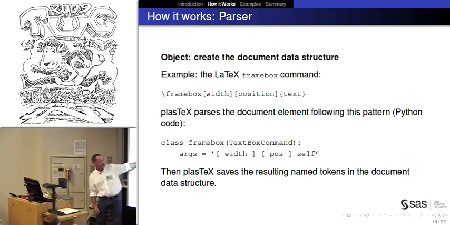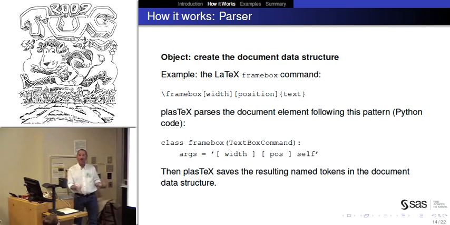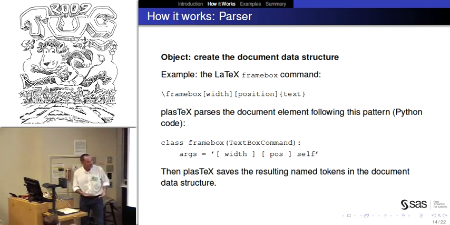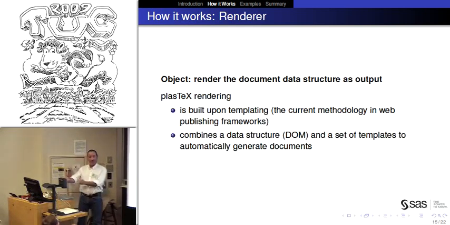Another great thing about this interface is we've got args equals and then the signature of the command because all you have to do is put brackets around it and it knows it's going to be optional. We're going to name that width. We're going to name the second optional argument pos and the next part is going to be the self content. So once we have this, we know the data we're actually looking for when we have parsed that tag. So it saves the resulting name tokens in the document data structure and we've already got those parts named. So there's the parsing. That was one command. It would do the same thing for every command in the document.